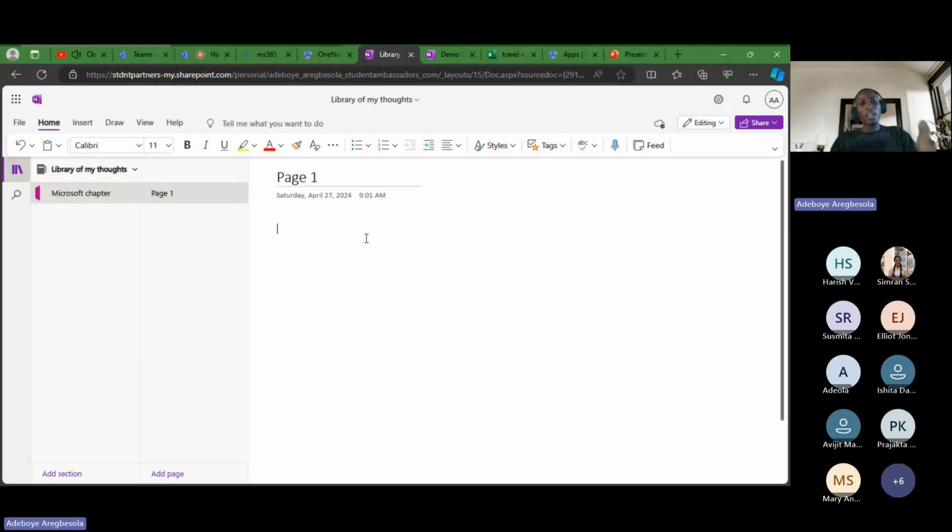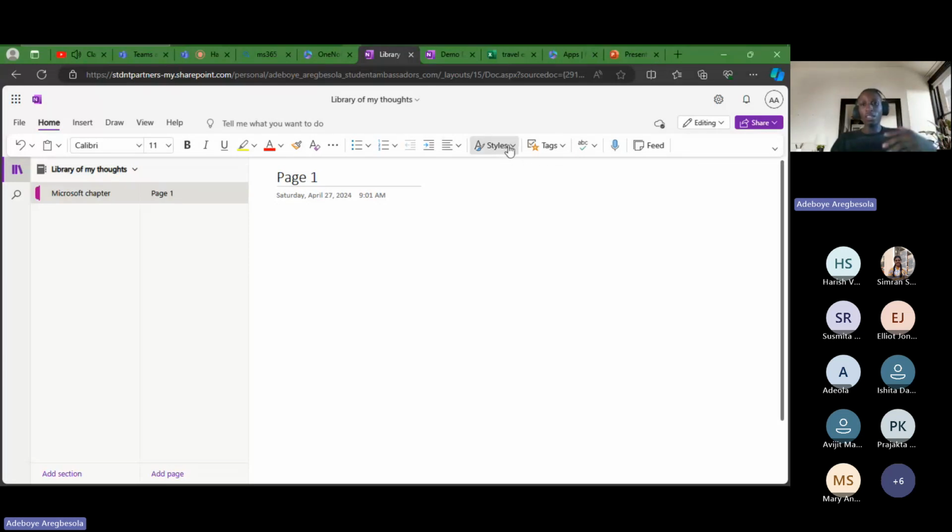And not just that, you can access your notes from anywhere, your mobile devices, not just your laptop, your desktop, your tablet. So it's a very sweet package for you to have Microsoft OneNote and also the entire Microsoft 365 suite. It also has a lot of other functionalities.